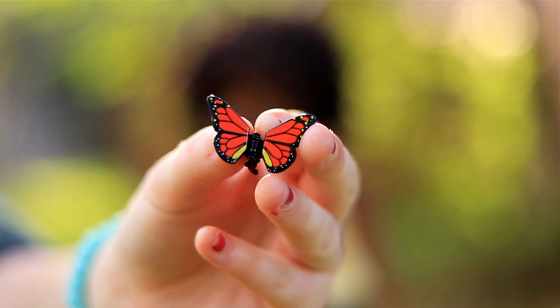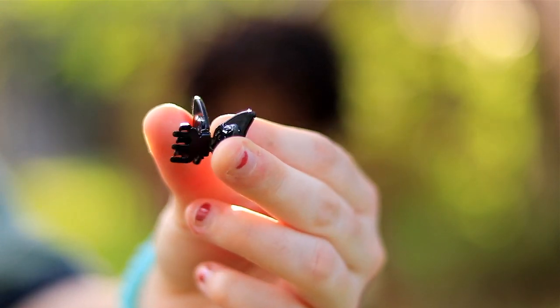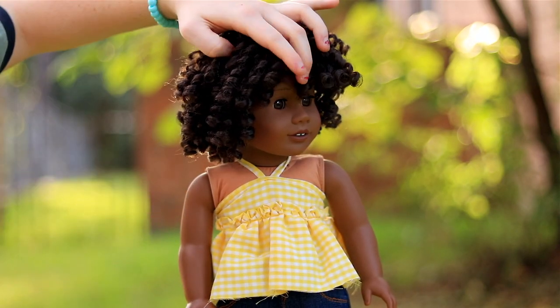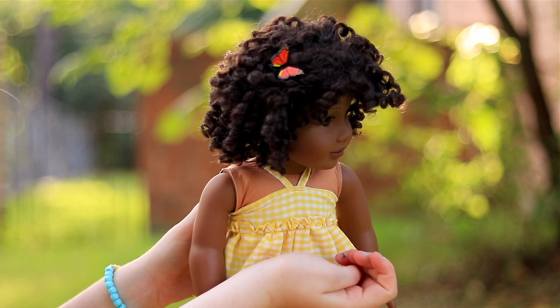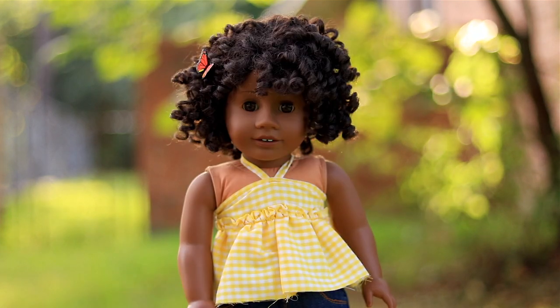I think clips are really fun in this kind of hair too. This clip is from Lizzy's butterfly outfit, but it's just a simple, cute little clip, and we can pop it in Becca's hair. You can use some of the curls in front and pull those back and clip it, or you can just pop it in her hair anywhere, and it looks really cute, kind of like a butterfly just sitting there. There are lots of other kinds of clips too that you can find.